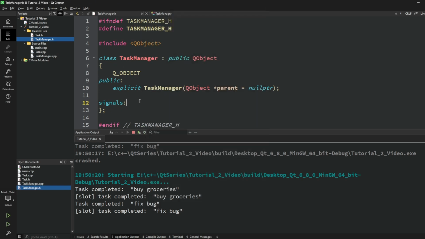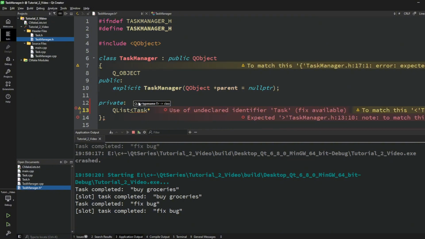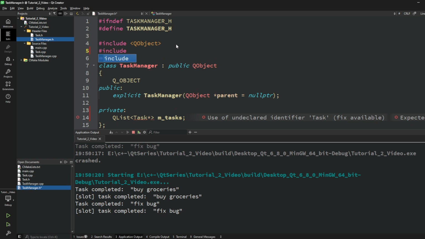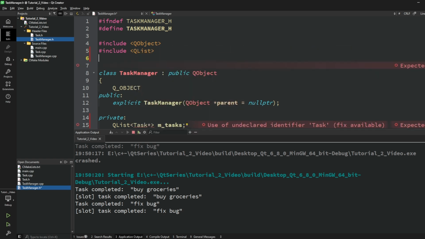And first of all, let's go to the private section and create a QList with Task pointers, and name it tasks. Of course, we have to include QList and include task.h.